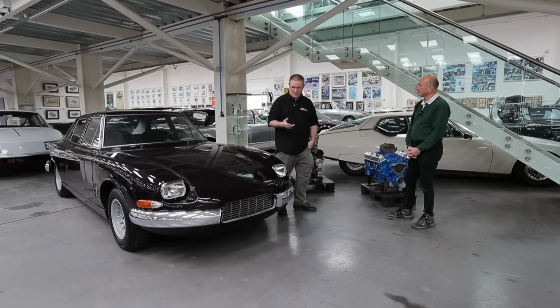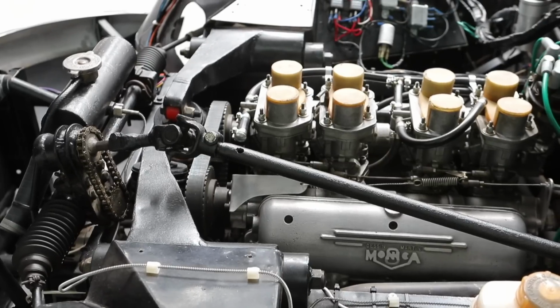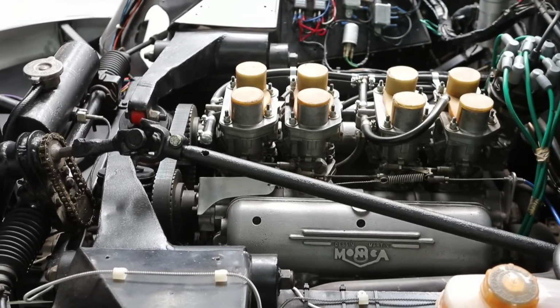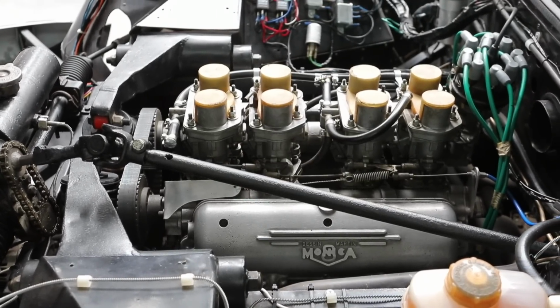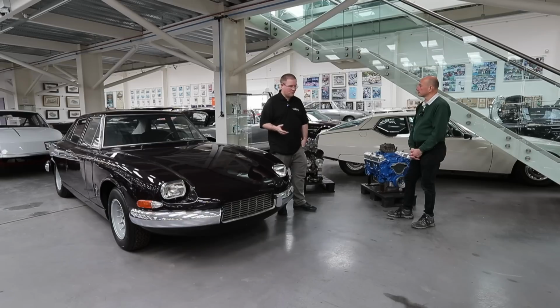Okay. So in terms of powering these machines, initially they were looking at Triumph engines, 4-cylinder and 6 cylinders, but they decided fairly rapidly, and before any had ever been put into any chassis, that they wouldn't have the power and give the performance that they needed for this sports saloon. So they went to Ted Martin, who designed a relatively small capacity V8 engine. We have one here for car number 2 behind us, and that's what they ended up using in the first sort of 5, 6, 7 cars that were made.